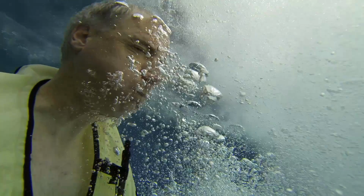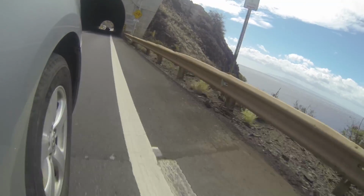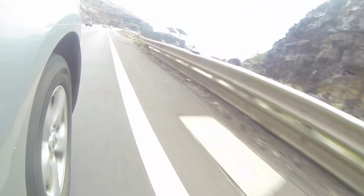Like if I'm jumping in the air and then I land in the water, when I land in the water, it definitely brings up the brightness. Sometimes it would work and sometimes it wouldn't. Like, for instance, I went through this tunnel and it worked perfectly that first time, but when I went through a second time, it really had a difficult time knowing what to do with the exposure.